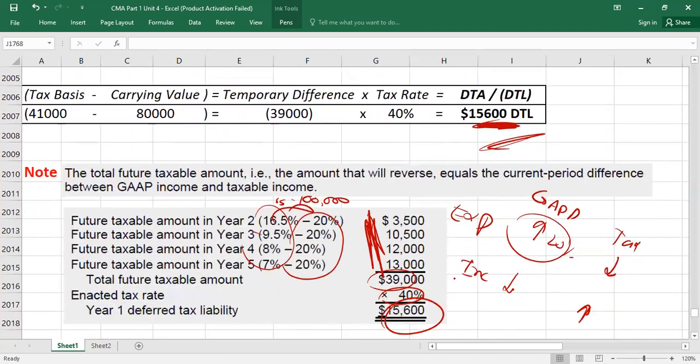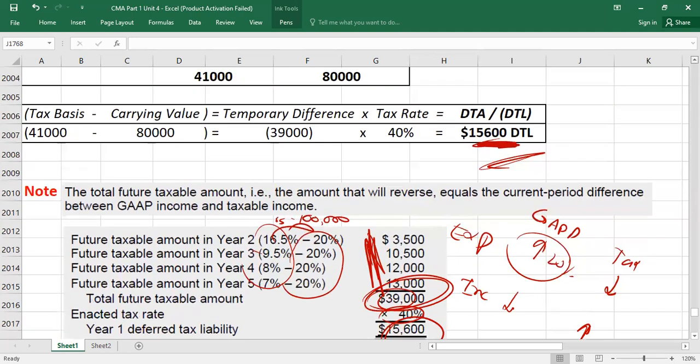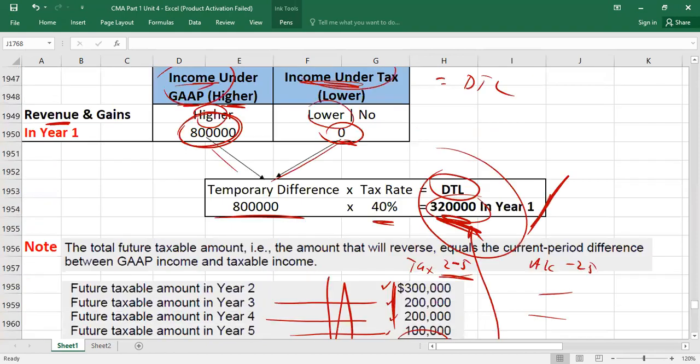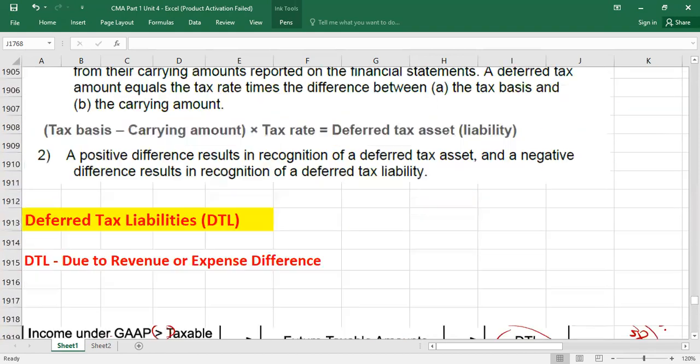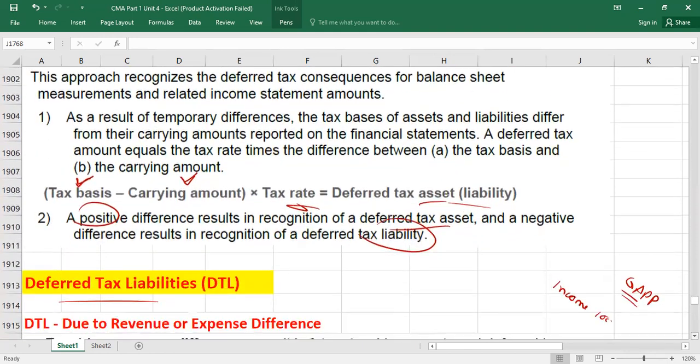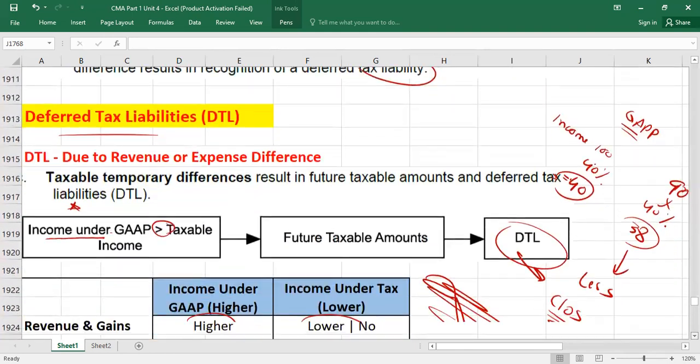Look here, if you take the difference, this is also 39,000, right or wrong? As I told you, if you look at the future years, you may get confused. So to solve the question, I told you everything, but just work within the current year. And what is the current year rule? I told you simply, this is the rule in the current year. In the current year, you will always follow this rule.